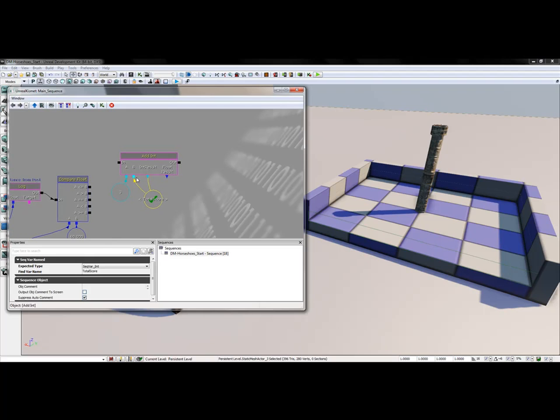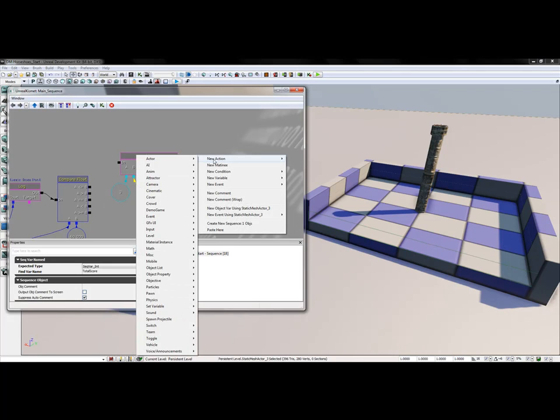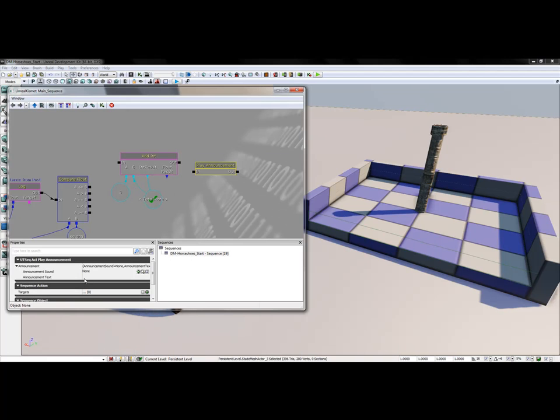And then what we want to do is have an announcement describing how many points you got. So we're going to go to New Action, Voice Announcement, Play Announcement. And in the announcement text, it's going to say 3 points. And connect that to the output. And then the last thing we want to do is log our total score.